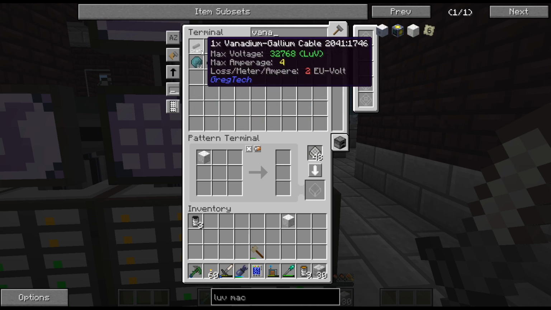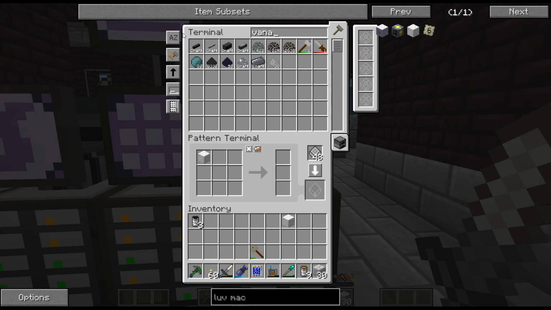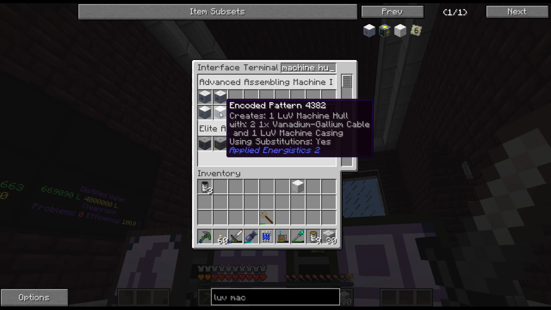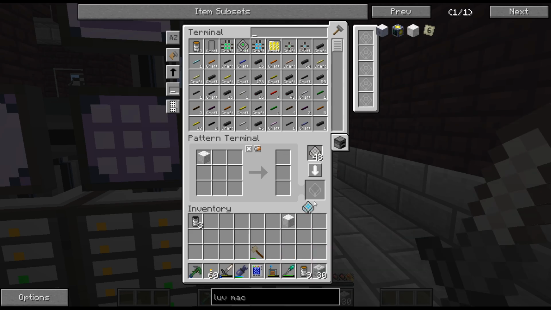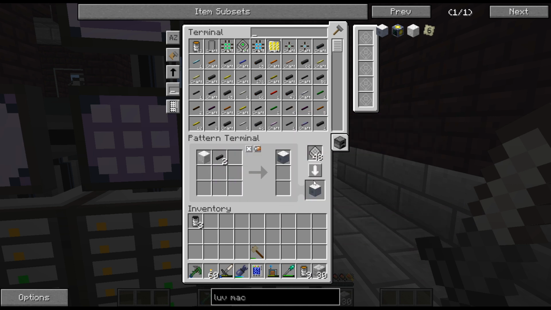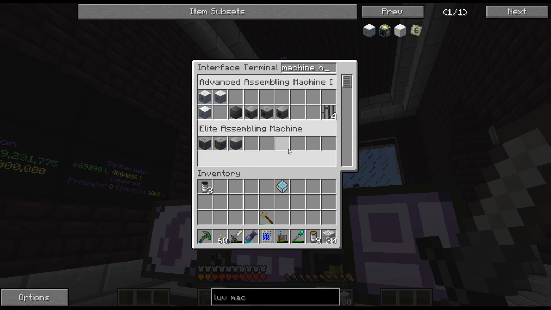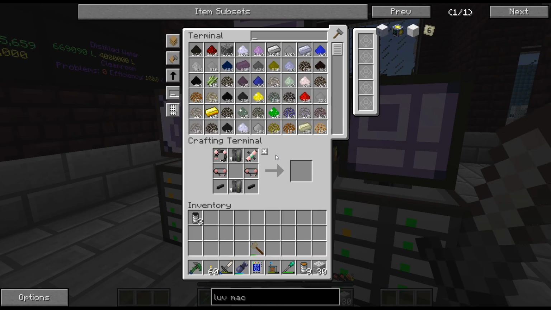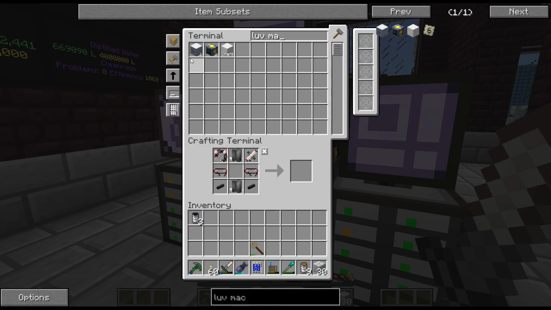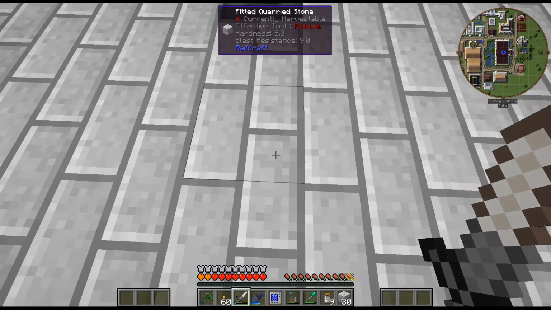Same thing. Machine hull. Yeah, we'll just... Well, I guess that's... Oh, that's the same, isn't it? Obviously, yeah. All right. That's the same. You don't have to change that. It's just the machine casing that needed changing. So in theory, I should be able to do that, and yeah, perfect. All right, so there is that advanced circuit assembler.